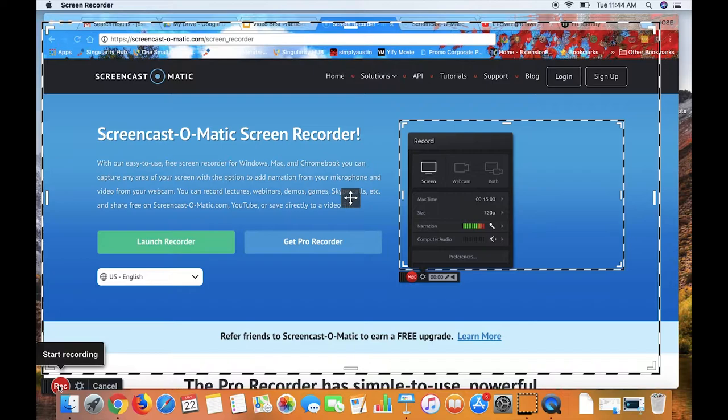There's your timer, and it says go. So right now we're recording. Over here you can see the mouse, the cursor is moving around, and you can also highlight the cursor so you can emphasize whatever it is you're pointing. And once you're done recording, also over here in the bottom you can see the 15 minute max. As soon as you hit that 15 minute max, the video will stop. So I'm going to click pause for now. You have an option to trash it if you're not happy with it. I'm going to click on done.